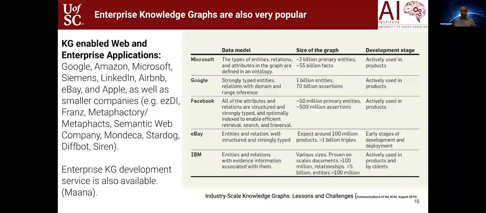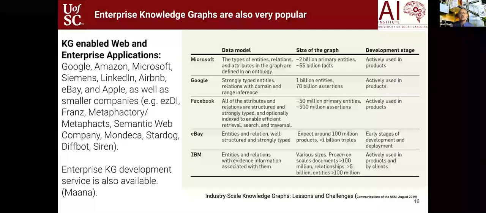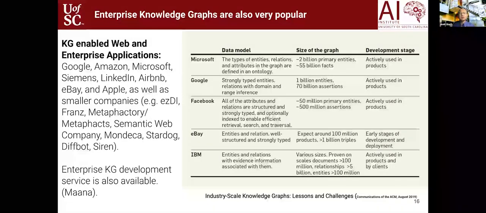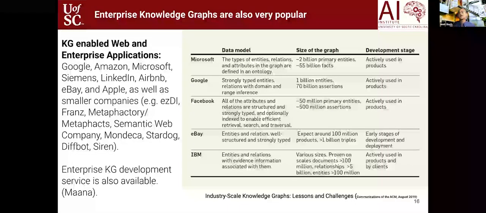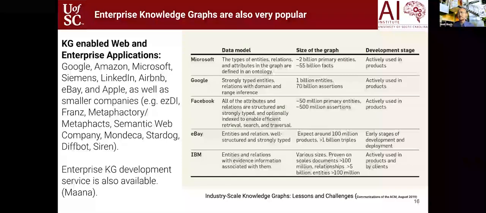Now, in the last few years, particularly this decade, and in fact, I would say after 2012, the World Knowledge Graph actually became far more popular. It was 2012 when Google came out with semantic search, and it showed that a knowledge graph has an indispensable role, at least in semantic search. And then people saw that a knowledge graph has an indispensable role in many of the enterprise applications that different companies are working on.